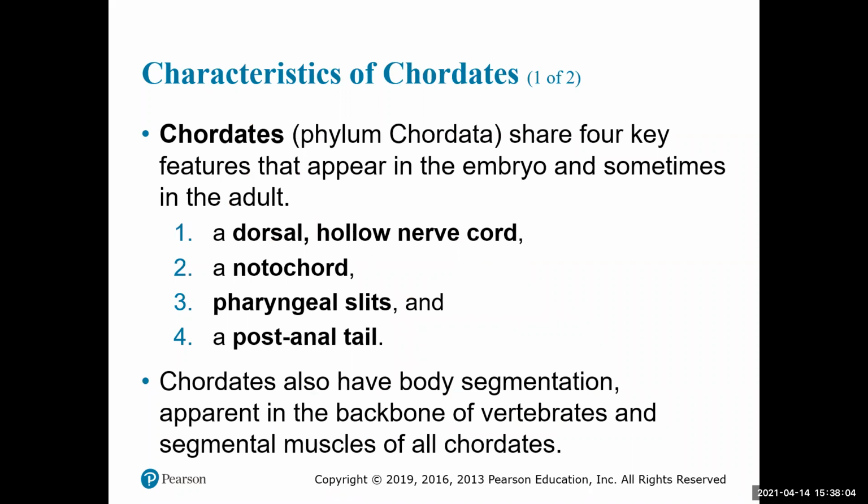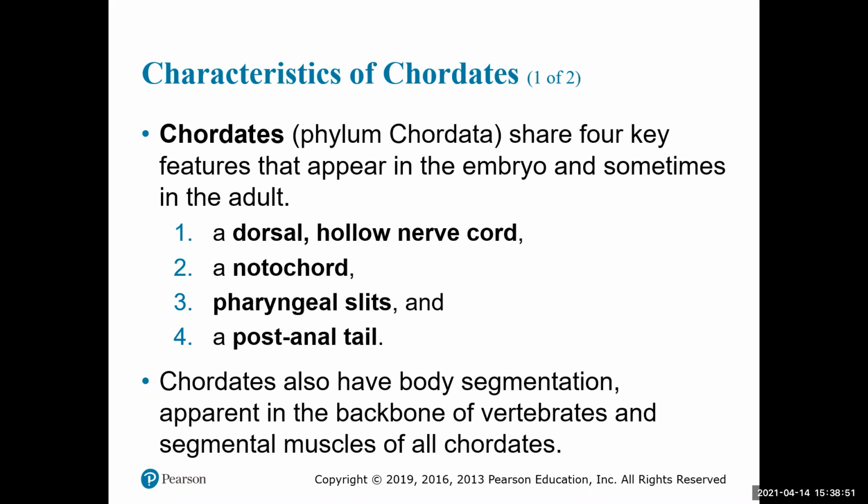Now, chordates have 4 specific characteristics. Any organism that you look at that is in the chordate phylum will have these 4 characteristics at some point in their lifetime. They'll either have all of them as an embryo and then lose some as they develop into other structures, or they'll have some as an embryo and some as an adult. And these 4 characteristics are the dorsal hollow nerve cord, the notochord, pharyngeal gill slits, and a post-anal tail. Okay. And like I said, you'll find all of these in each organism in the Chordata phylum.